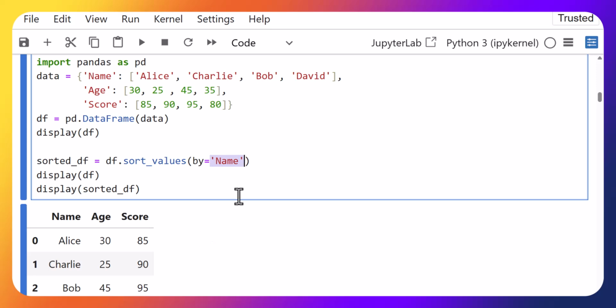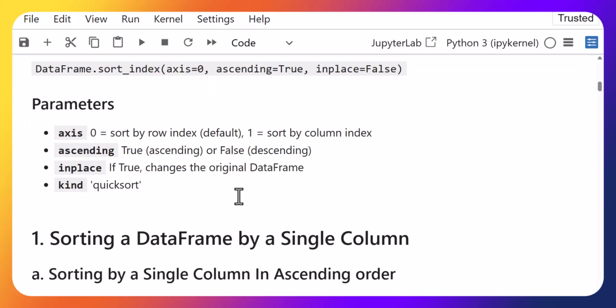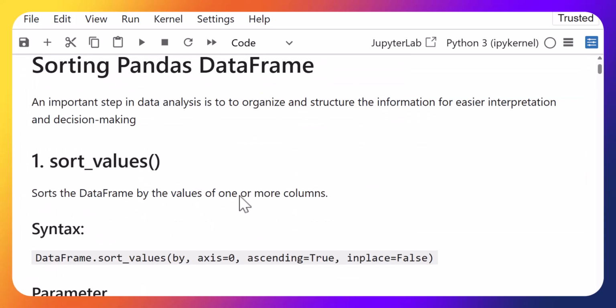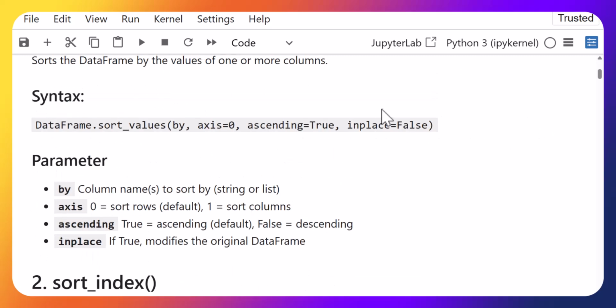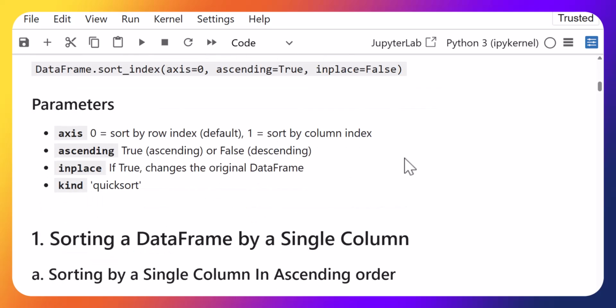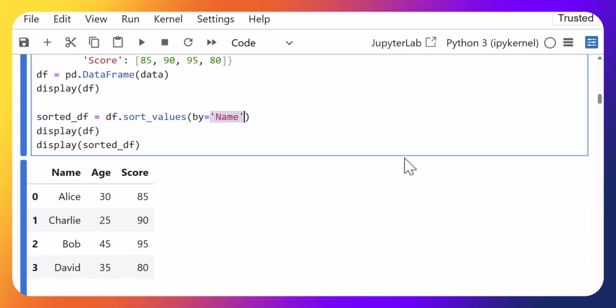Moreover, as we have not specified any more parameters, the defaults apply: ascending is equal to True, axis is equal to 0, and inplace is equal to False, which means that the original data frame will not be modified.